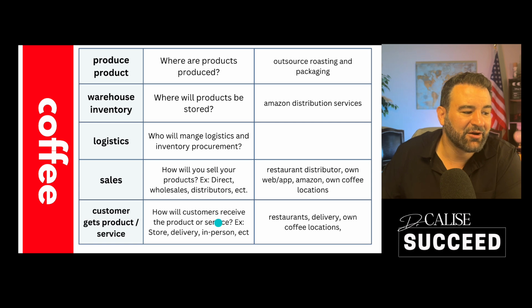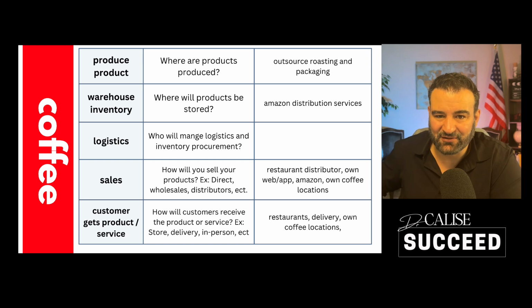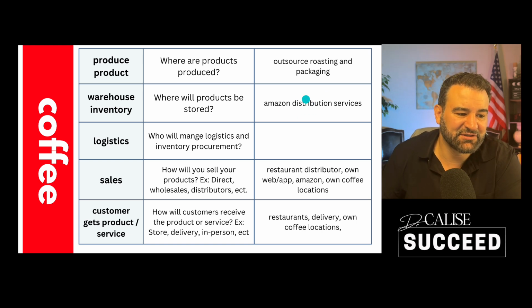Don't worry about it. All right, coffee example. How is the coffee actually going to go from the roaster to all these different services? Well, Amazon actually has a great distribution service where they'll house your products in all of their distribution locations. And then when someone buys on Amazon, or even if they buy from a different unit outside of Amazon, they'll ship it to that location directly. All right. So that is a fantastic service, especially for small business owners, because they handle the logistics, the warehousing, the shipping, all that stuff is taken care of. They even handle the returns for you. So that is an unbelievable service for small business owners, right? So that's something for you to look at.